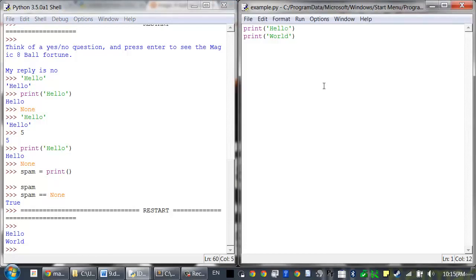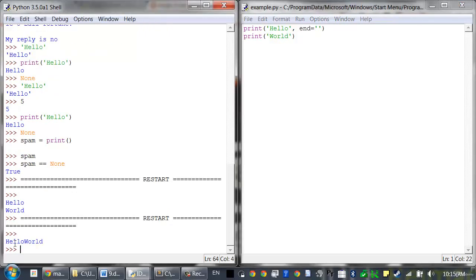However, you can set the end keyword argument to change this to a different string besides the newline character. We can do that by doing this. Add a comma to pass in a new argument. It's the keyword argument end, which is equal to the blank string, which causes World to end up on the same line as the previous print call, since there's no newline after Hello.